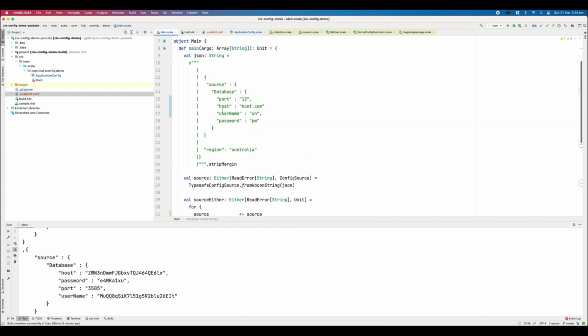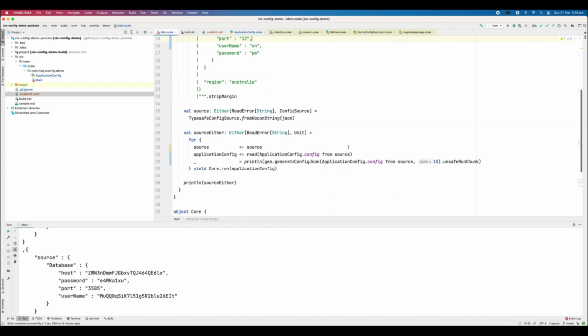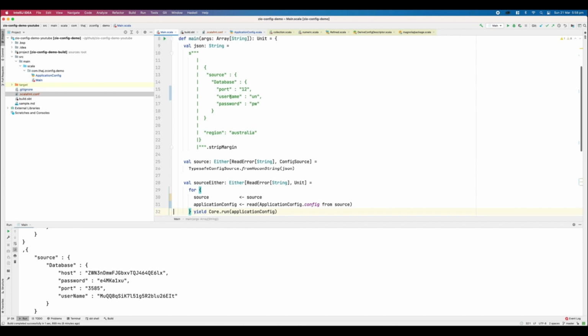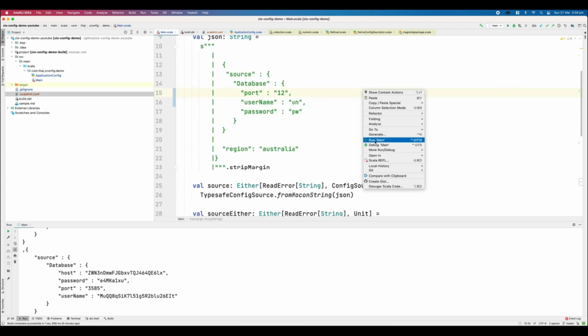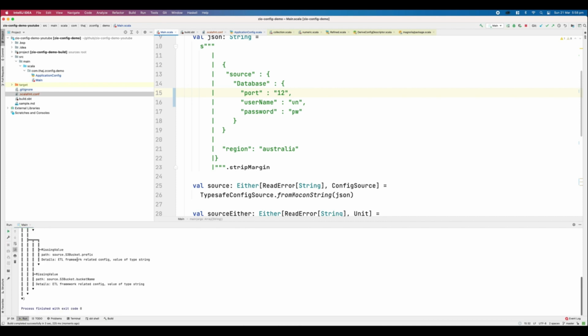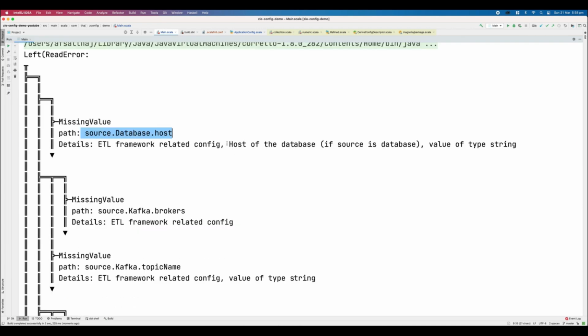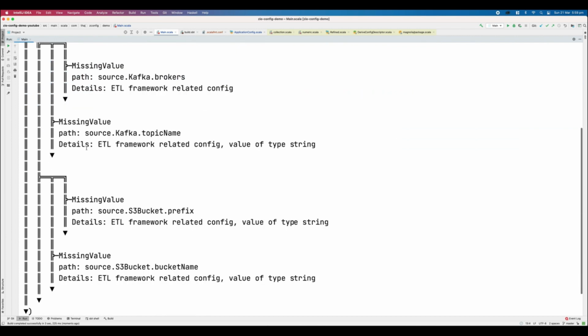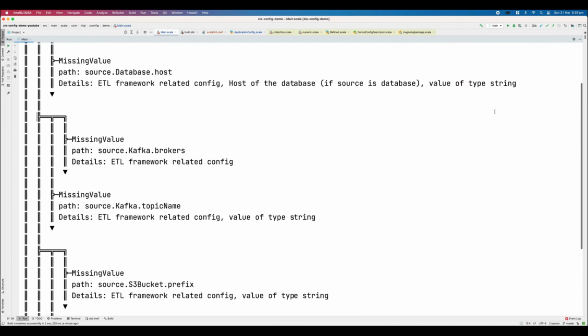Now if I go back and say I'm not giving host, I don't think we need to print the example config in this session. So we'll delete that. So in this case, I intentionally deleted the host, and I should get an extra piece of information in the error message. You haven't given the host, and this is added with your extra piece of information, host of the database if source is database. And if you're not handling that error, consider handling the other errors in that branch. You know how to parse this error message. We have discussed that as well.